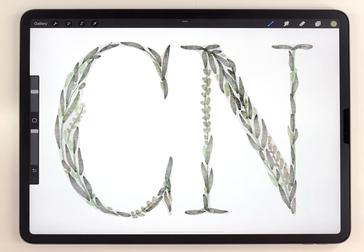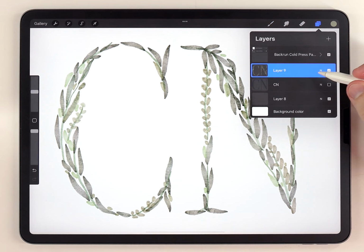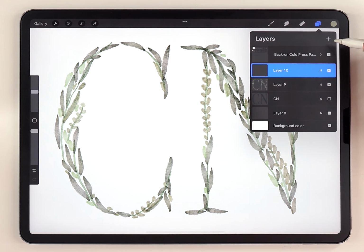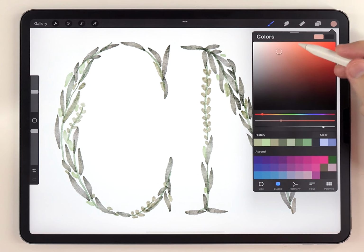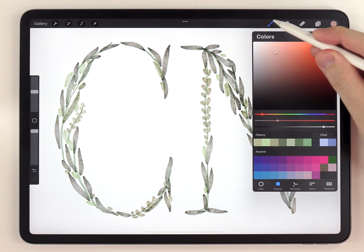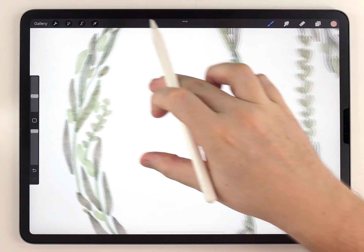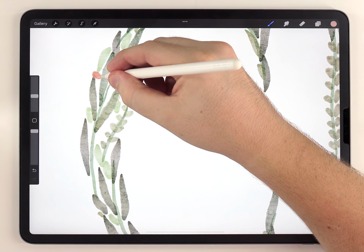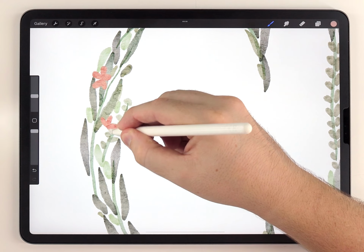And once everything is pretty well filled out, I can just switch off our lettering layer and then move on and do the flowers. And for those, I like to do them on a layer above the leaves. I'll just use a red or pinkish color for these ones. And I like to start with a light version first, and then I use the fine liner pen, and I'm just going to quickly go over this and do a bunch of simple kind of silhouettes of flowers, because I'm going to go over it again later and add more detail.